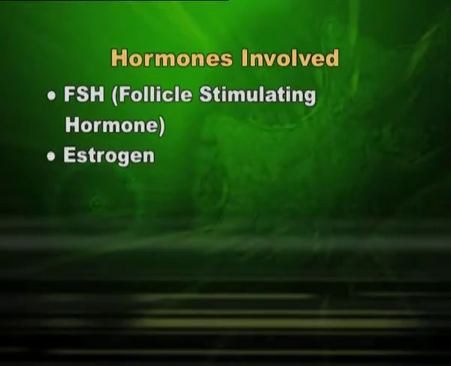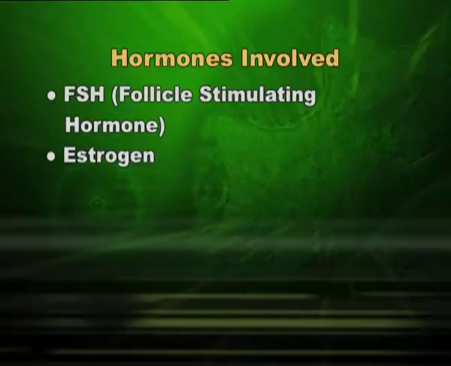Our cycle is of 28 days. That means ovulation should be around the 14th day. This will also mean, suppose a girl is having a cycle of 30 days, then ovulation may be around the 15th day, or if a girl is having a cycle of 26 days, then it will be around the 13th day, but the normal length is considered 28 days.